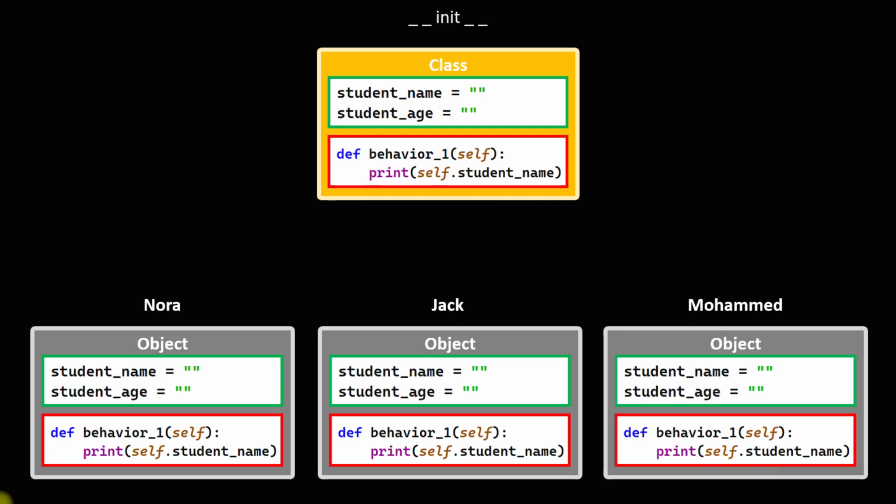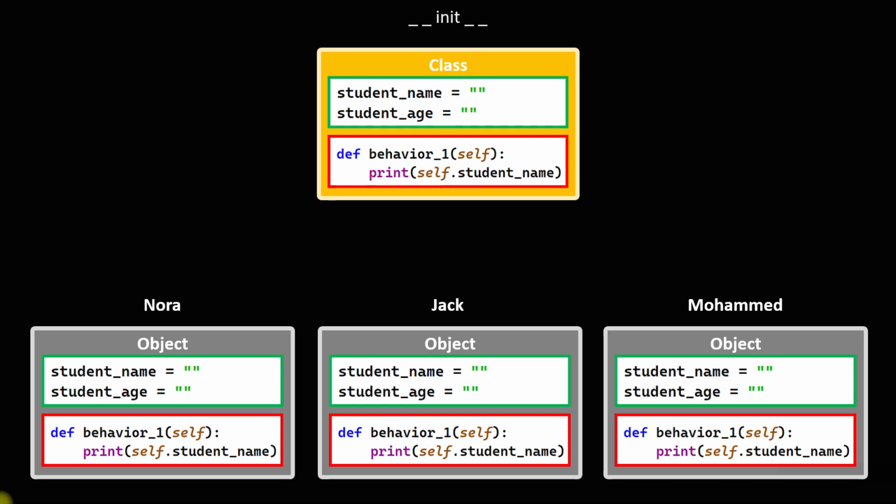Initialization is a concept that says you have to make the object ready to use. You have to initialize the object that you have created to be ready to use. This is everything about initialization. For example, the first object that is representing Muhammad, now the student name should be Muhammad and student age should be the age of Muhammad.